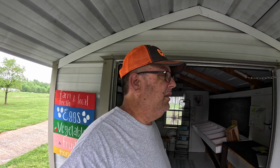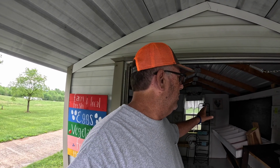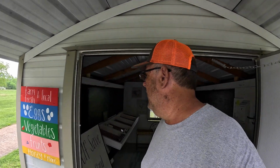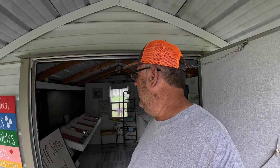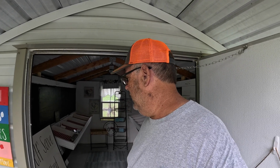So what we've got left to do, of course, I'm gonna insulate the ceiling. Probably do that maybe even tomorrow if it keeps this rain up. We got whiteboards we're going to put over where the vegetables go. That was the whole idea of the chalkboard paint, so we could write the prices and what it was there. Didn't work too good, so now we got little whiteboards. We're going to Velcro those over each stall, and I'll do that pretty soon too. I just figured out how to work my light, so I'm going to reshoot this real quick.